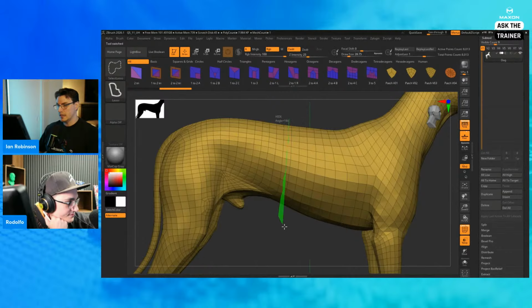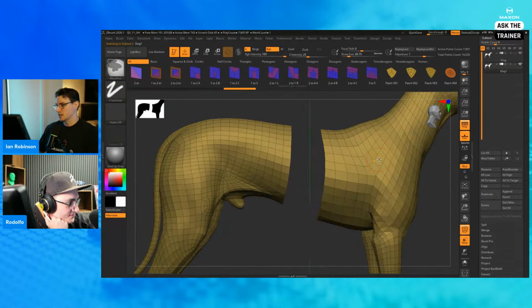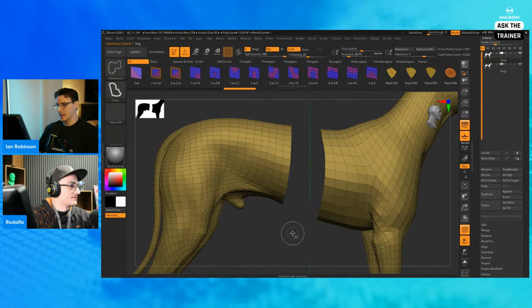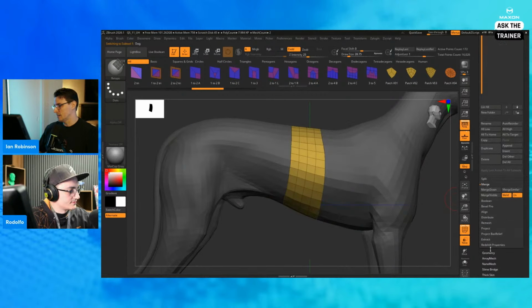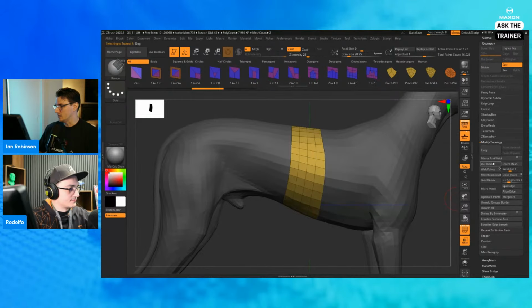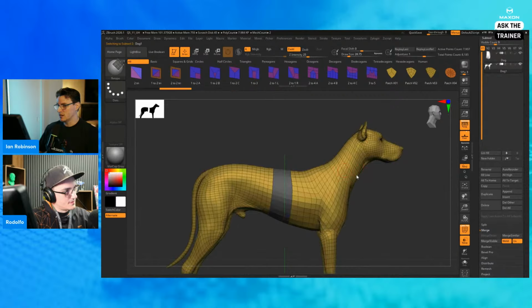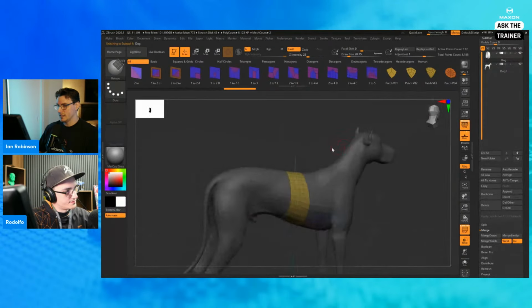So I'm going to go ahead and select this part right here. This is actually how I came up with that example so fast. I'll select this mesh here. All right. And I'm just going to Control-Shift-D duplicate. So I have an empty here. And then I'm just going to delete hidden. So I'm going to come down to the bottom, geometry, modify topology, delete hidden. So now this one mesh right here, I have a dog here that is still complete, and then I have this little strip of mesh.